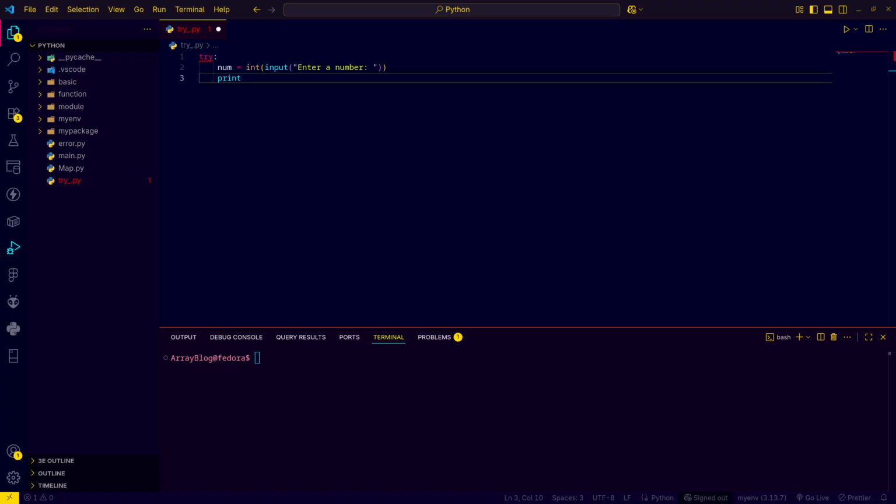It is running and it says age must be at least 18 and it is giving an error, right? So let's pass 20. So it says access granted because age is greater than 18, right? That's how you can raise your own exception.